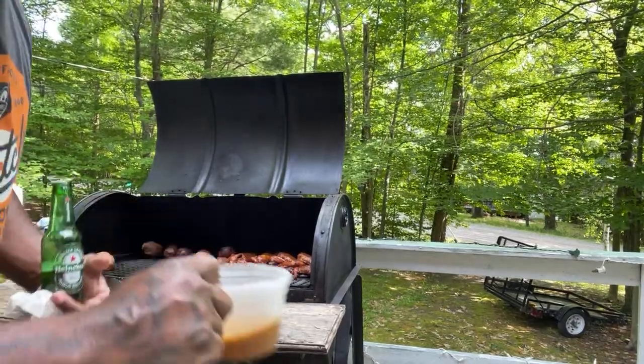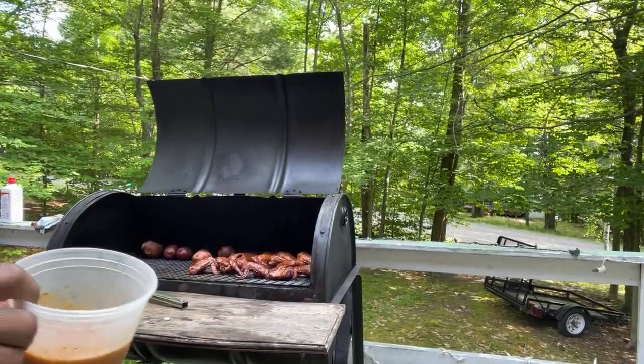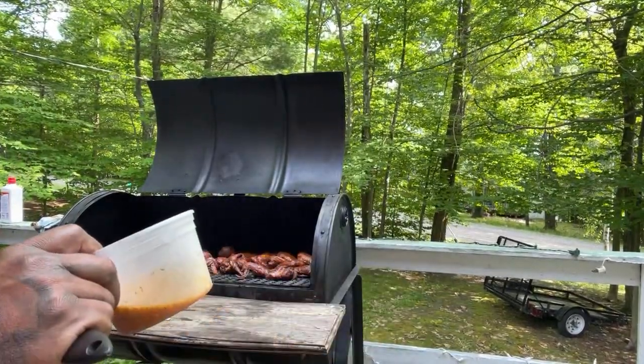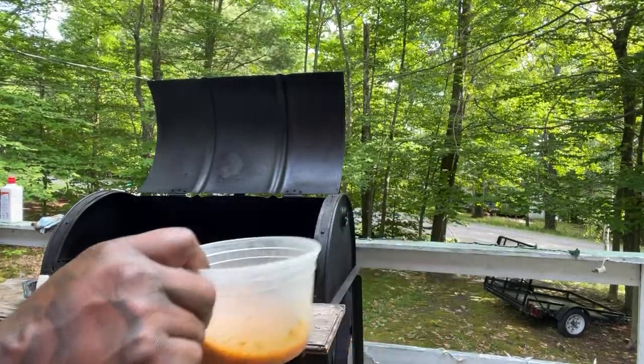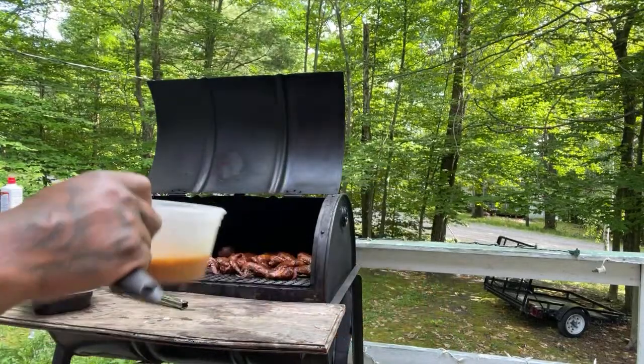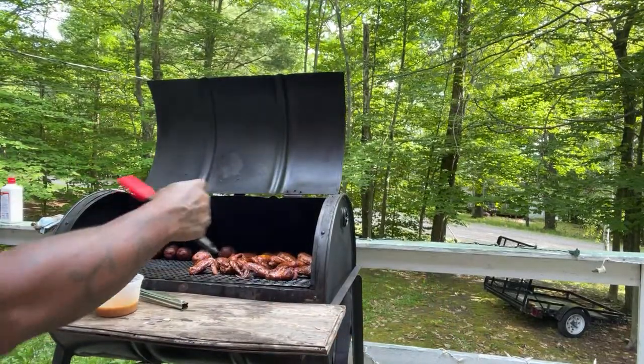Now, this is what we're going to do right here. This is what it marinated in for about, I think, 10 to 12 hours. What we're going to do with this, we're going to baste that chicken with it, so you're going to keep this chicken juicy.